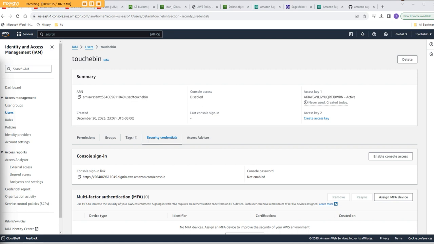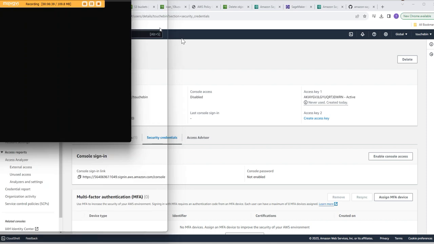Next thing it's going to ask me is default region name. I will use US East 2, and my default output format I'm going to use JSON. Awesome. So I have put that information in. All right. I'm going to bring back my command prompt here.